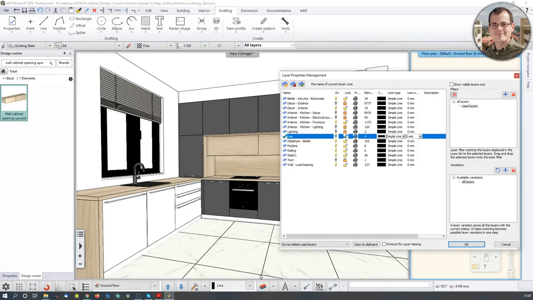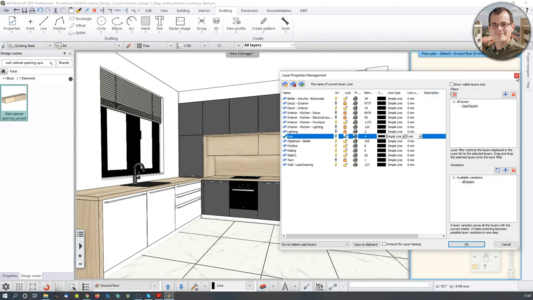If I go to the layers, I see that I have a bunch of layers which are turned off. That is because these layers contain elements, a lot of them, which are decorational patterns or things that you don't actually need during your work. If you have things like flowers or salt shakers, you want to turn them off while you work. Otherwise, it's going to take too much time to visualize them.